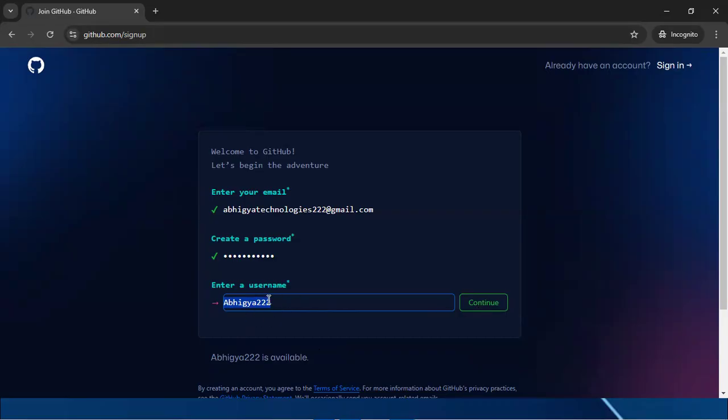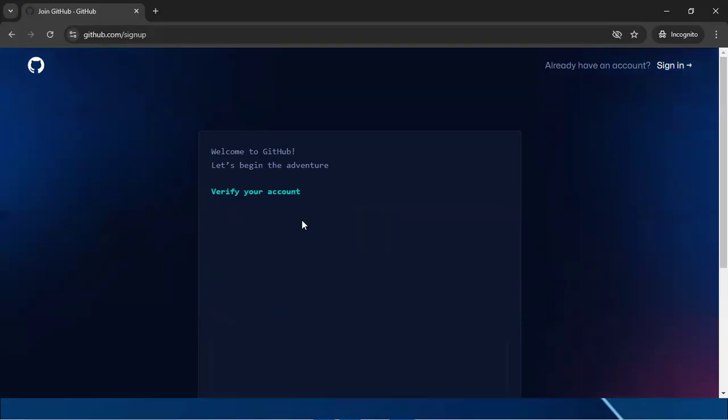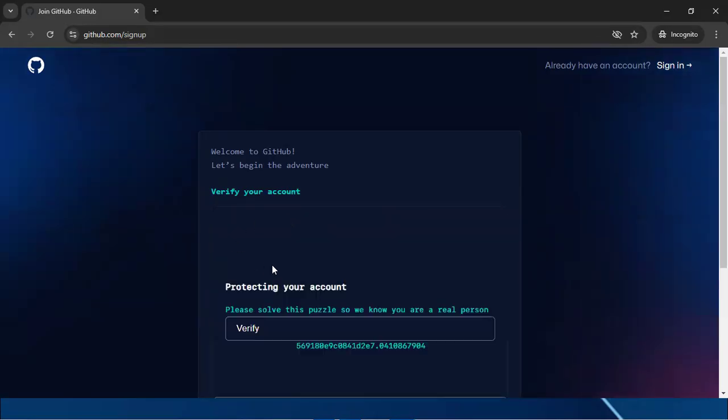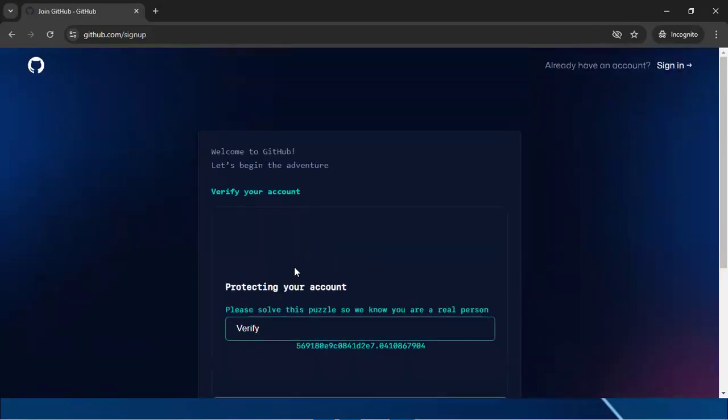Once you log in to the application, this name will appear. This is your GitHub username. Click on continue, then you can verify your account. After that you will get some images, and you can complete your verification. After that, you will get a one-time password, an OTP.